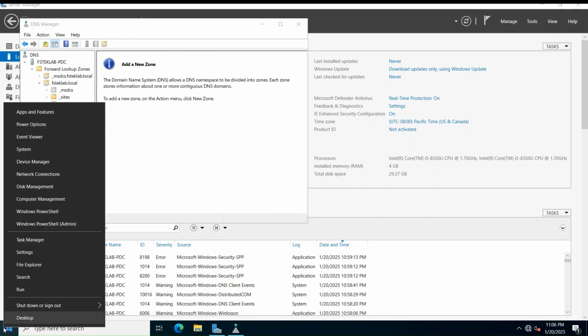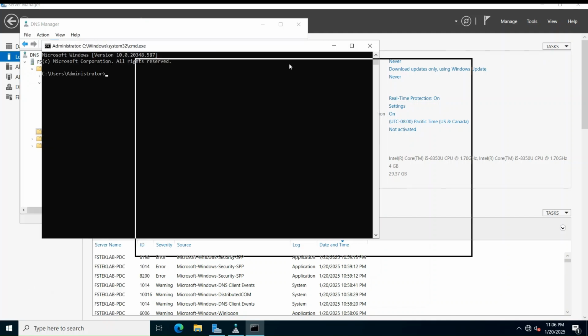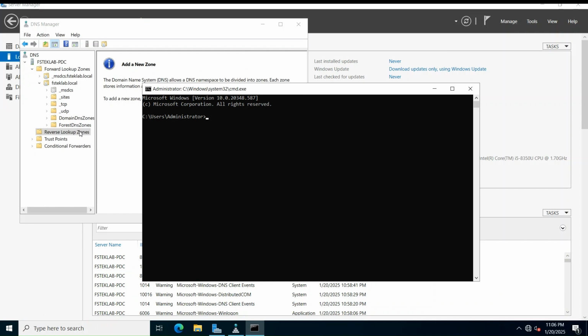Let's check the output of nslookup from current DNS configuration. In the command prompt, enter the command nslookup and press enter.